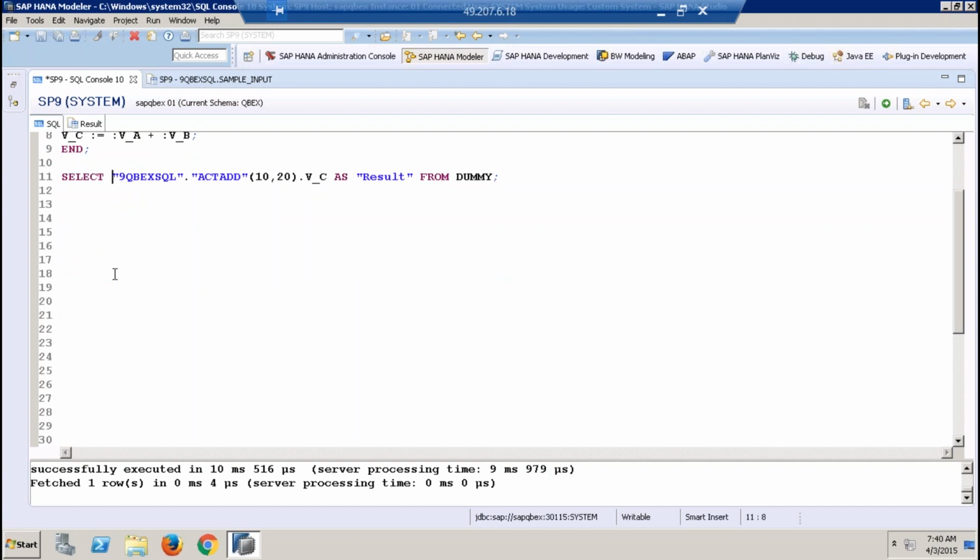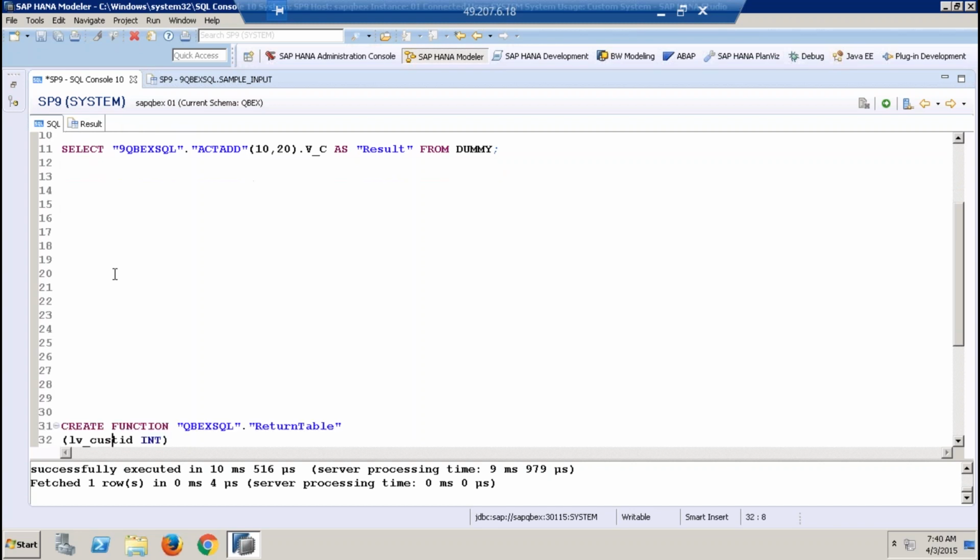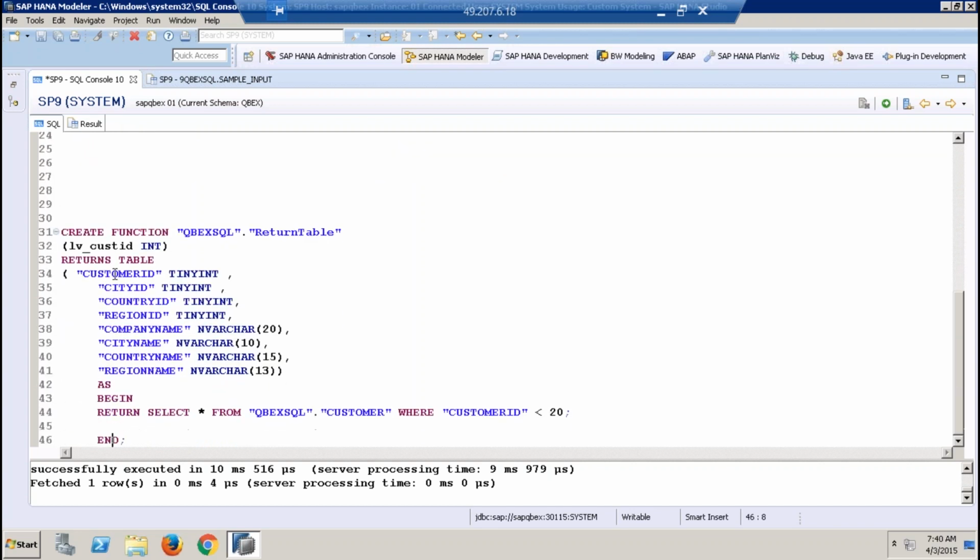Now let me come to that. Now look at this. Here it will change again. Say create function, a function name of the function what I want, language SQL returns table. Okay. And I just have one parameter here. Whatever I specify as the parameter is by default an input parameter, which is a customer ID. LV underscore cust ID is going to be an input parameter.